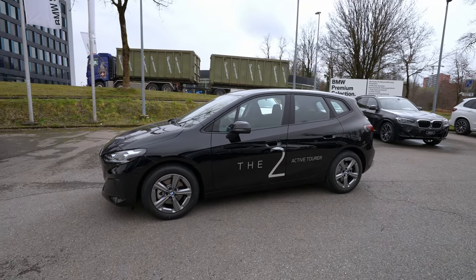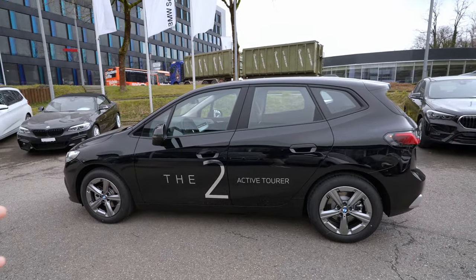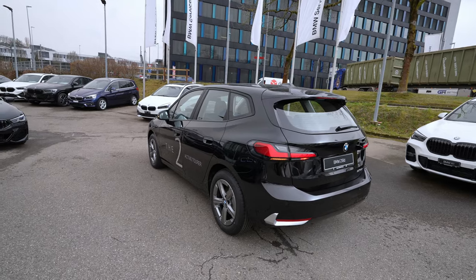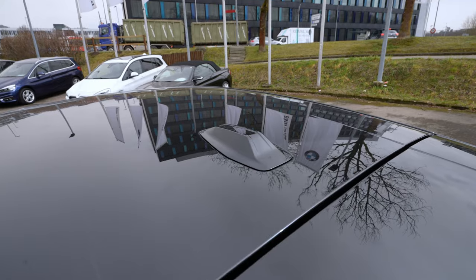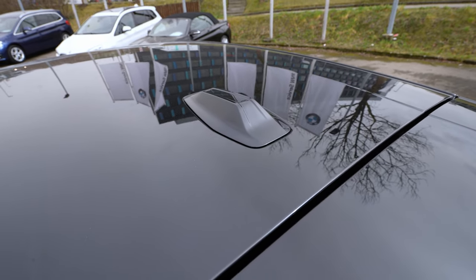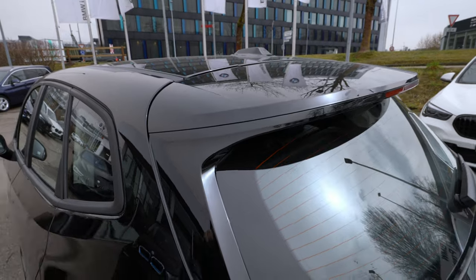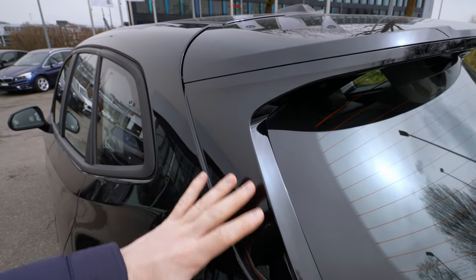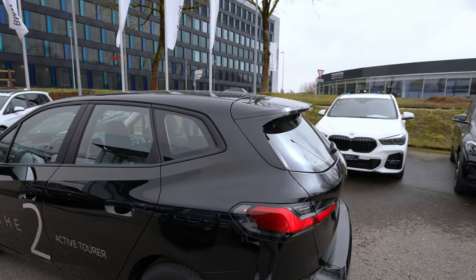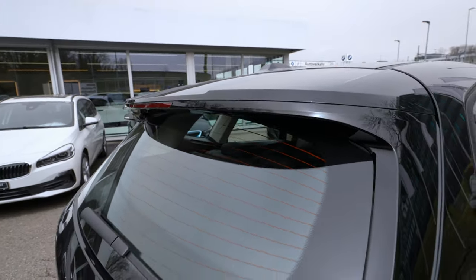Overall a beautiful design, much nicer than the previous version. This is a black car so you can't see the design as well — white or grey shows off the angles and lines better, but it's super beautiful. The radio antenna is unique, something you only see on BMWs. There's a roof spoiler in glossy black plastic — it looks sporty and fits very nicely with the car.